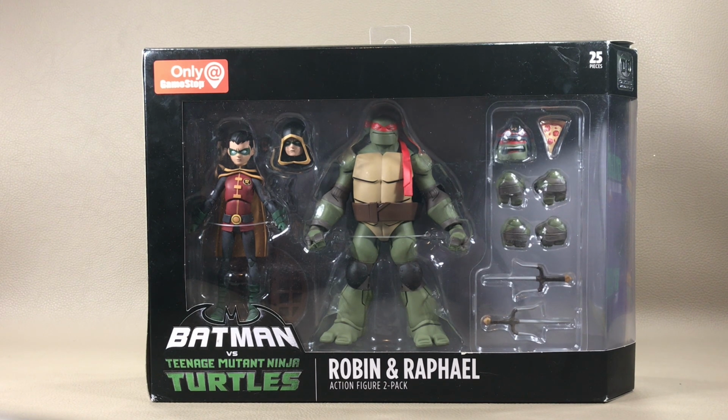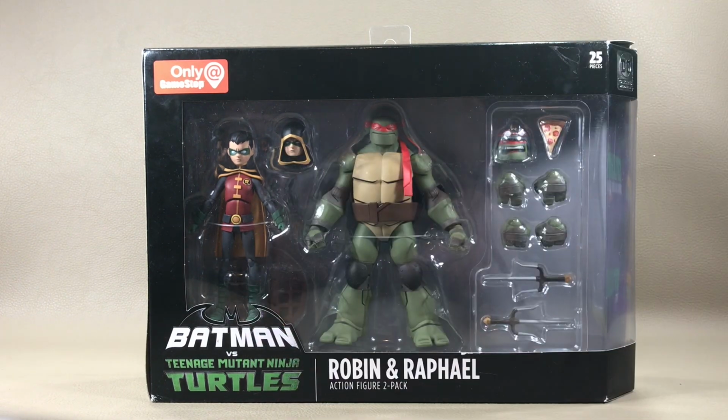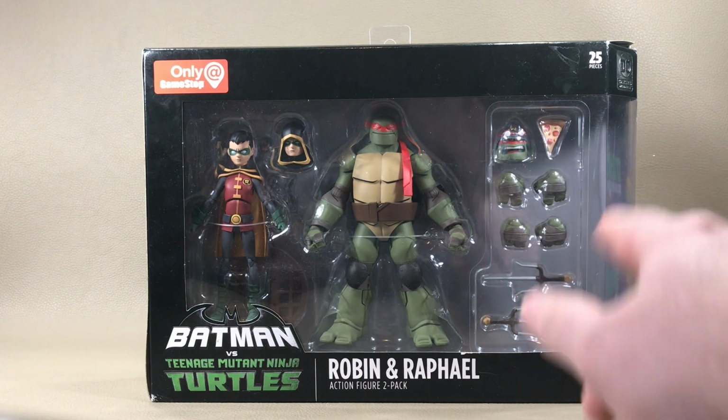Batman vs. Teenage Mutant Ninja Turtles Robin and Raphael action figure 2-pack. As you can tell, you get both the figures through the window. You get Robin and you get Raphael. Right behind Robin, you get a bunch of his accessories and his head sculpt. And over here behind Raphael, you get his accessories.